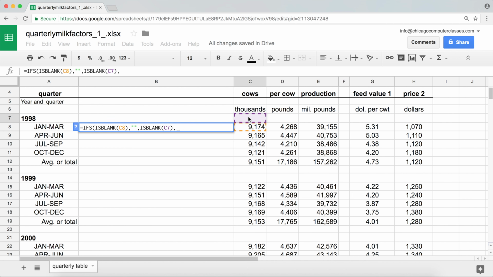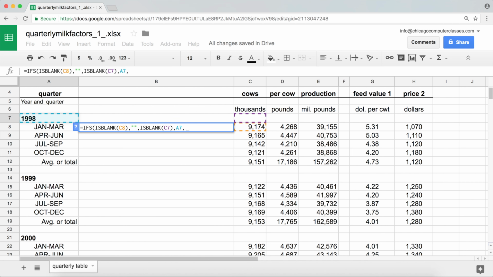In that case, we want this to pick up this number, 1998. So when this is blank, and again, it's first going to check for this one. Is the current row blank? If it's not blank, then the next thing we're going to check is if the one that's to the right and one cell above is blank. And if it's blank, we will want to have this 1998 in there.